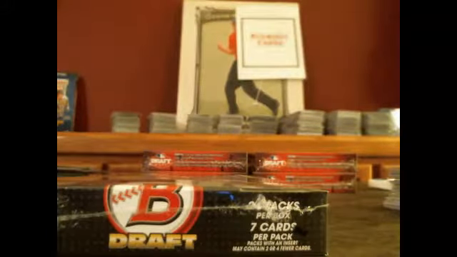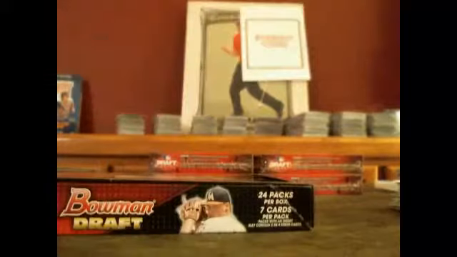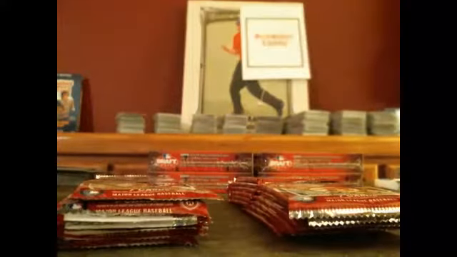Box number 8. Getting close here. Whoops. There we go. Empty box. Aaron Brown, Sean Reed Foley. Cody Reed Refractor. Sands, Hunter Harvey Chrome.